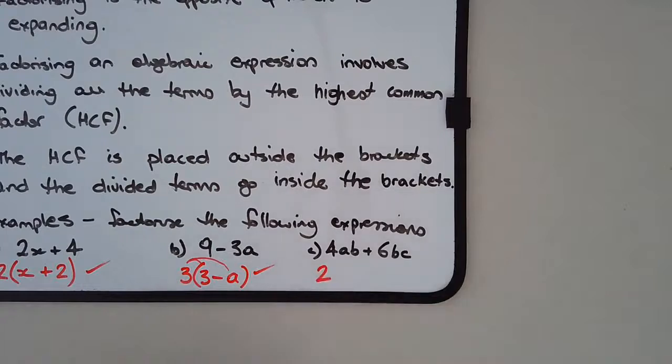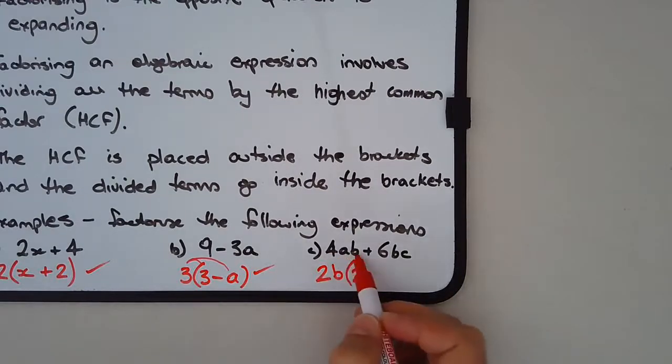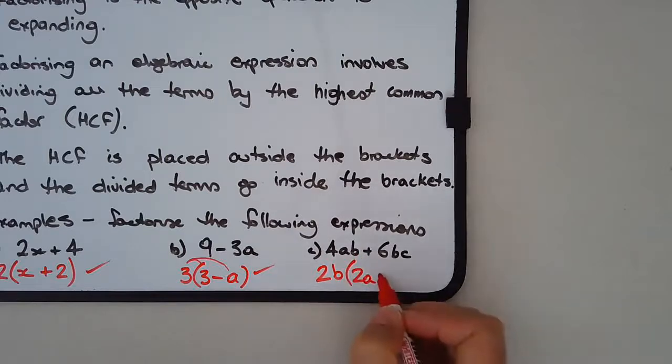So we've got a 2 as a common, a highest common factor, or at least part of the highest common factor. We have an a in this group, no a in this group. Okay, we've got a b and a b there. So that's also common, so we can take a b out as well. So what does that leave behind? 4 divided by 2 is 2. ab divided by b, well, the b's cancel, and then we're left with a.